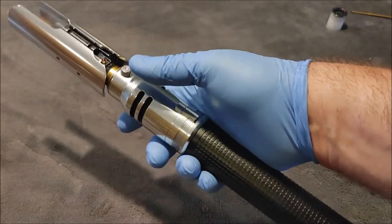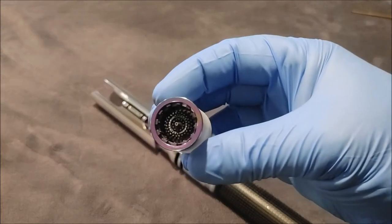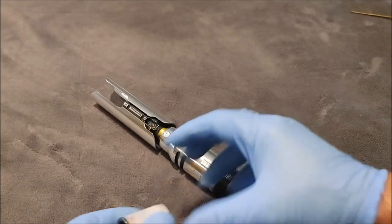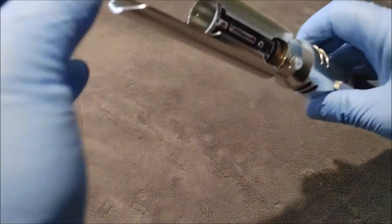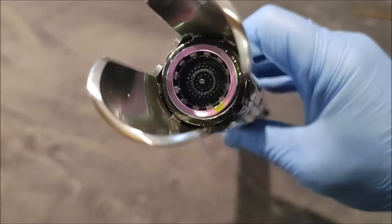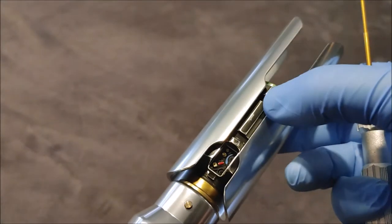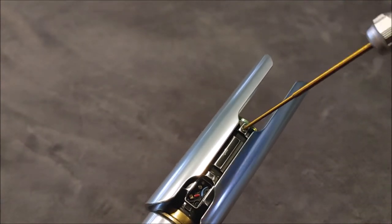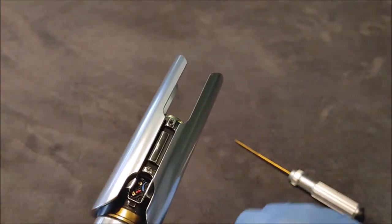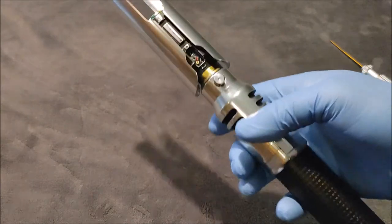This is also going to come with this beautiful blade plug from Saber Gear — the guys on eBay known as Defcon Bird, who makes incredible stuff. This plug I made custom with a stock NPXL adapter; it fits — a little snug but you can sand it down to make it fit better and it just looks so cool. The blade retention screw is right there — it's a 1.5mm hex head Allen key. I'll throw a small spare L-shape one in with the saber. The saber does not come with a blade; it comes with exactly what you see here — battery and the blade plug.